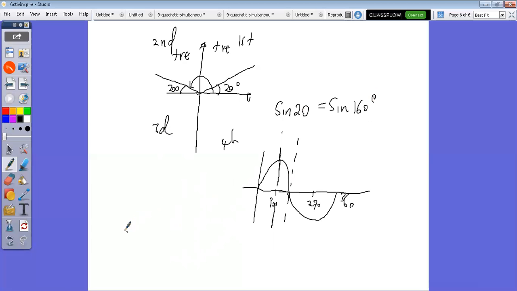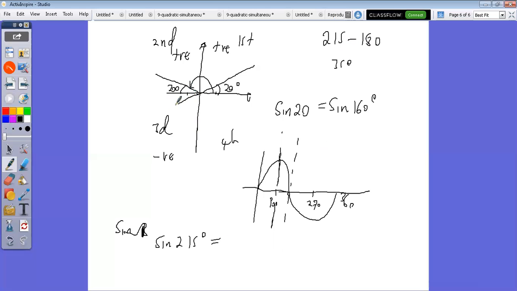If I was to do sine 215 degrees, I know that this is in the negative quadrant, so it's negative. From your calculator, you get a negative. But look at this. If I've done 180 all the way to this, I can say 215 minus 180. What do you get? 35 degrees. Are we agreeing? Yes, 35 degrees.